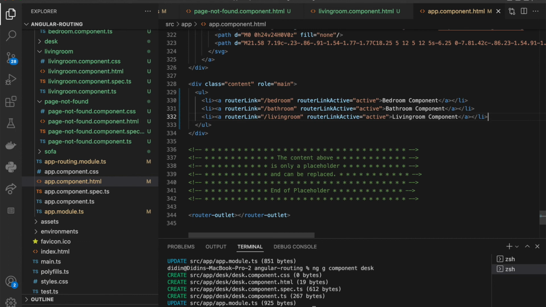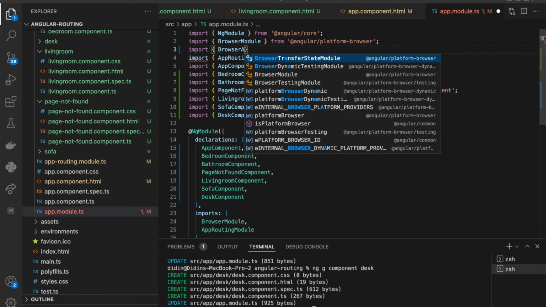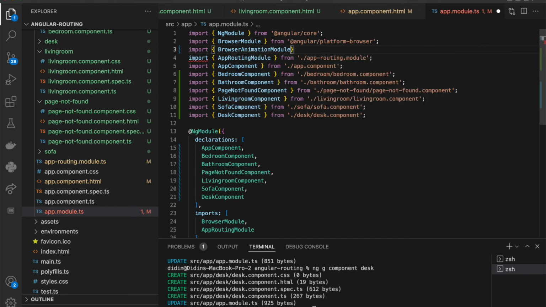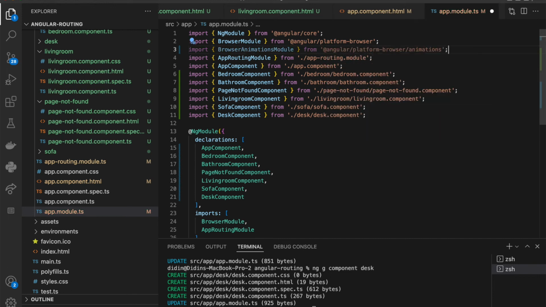Open and edit the RCF app module TS, then add this import of the browser animations module. Add it to the NgModule imports after the browser module.